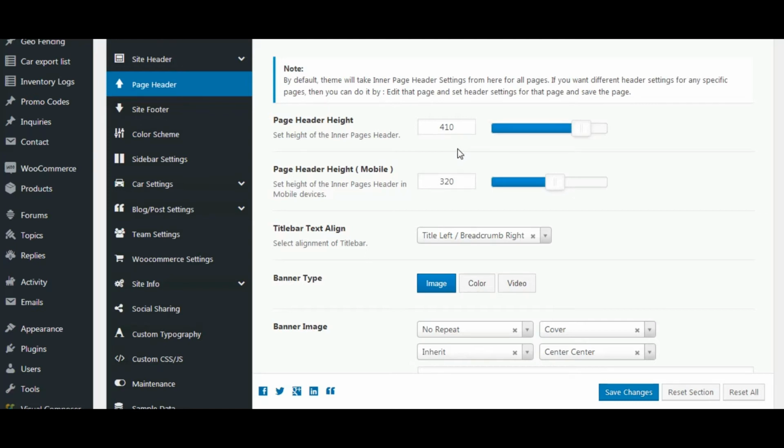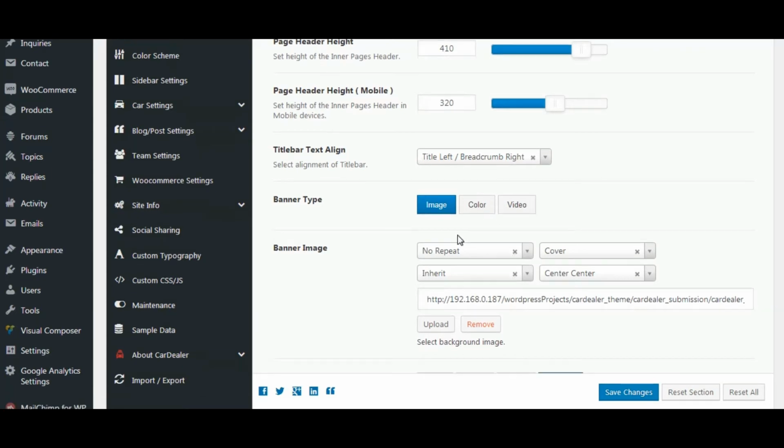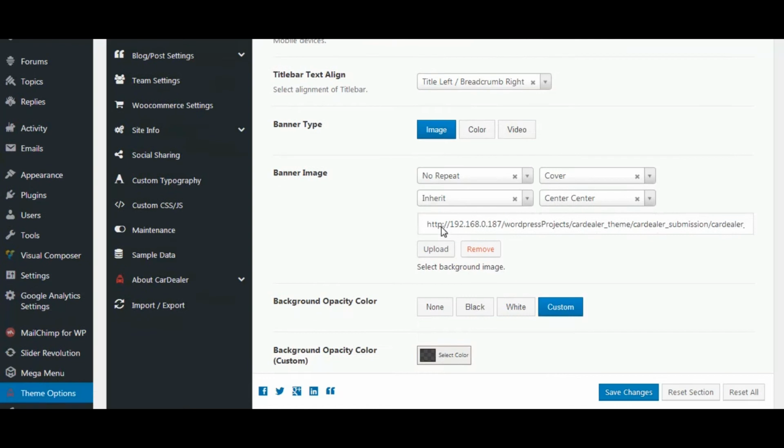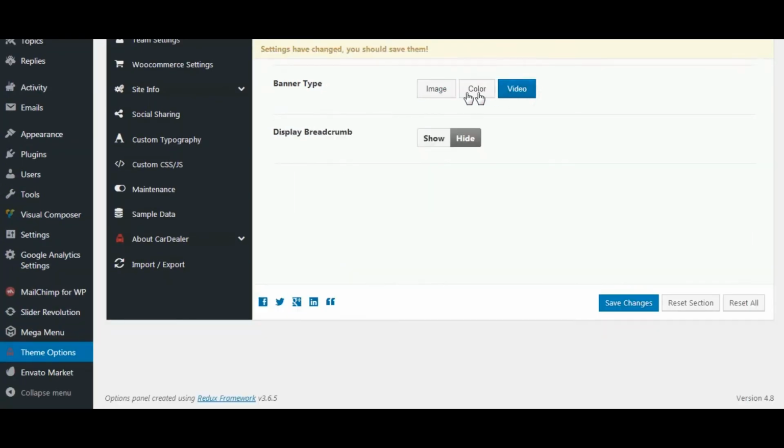See here, you can set header height from here, for both desktop and mobile. You can set alignment of the title bar from here. Now in banner type, you can set the page header banner as image, video, or background color. Set as per your need. These bottom sections are displayed based on your banner type selection.